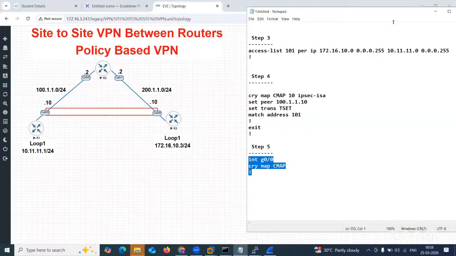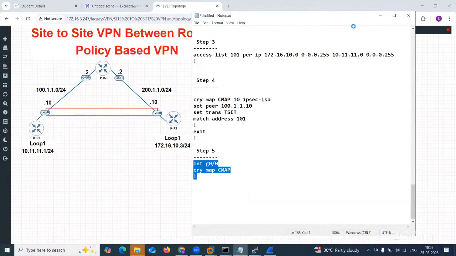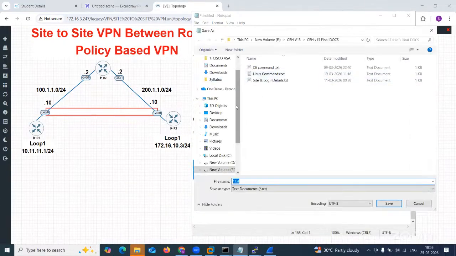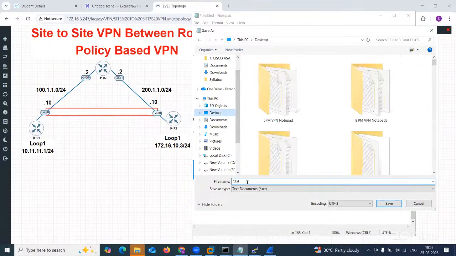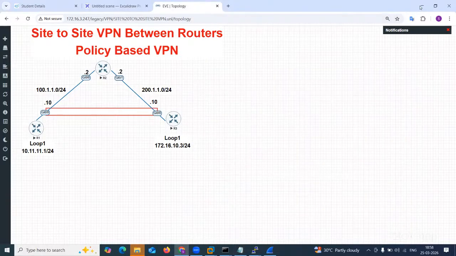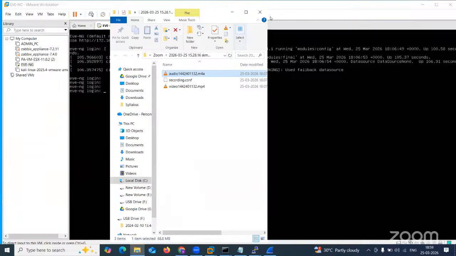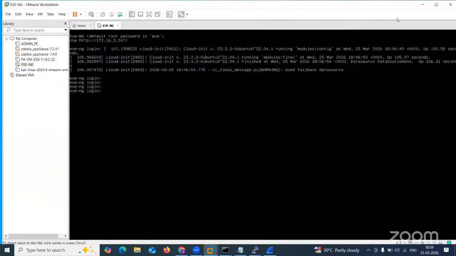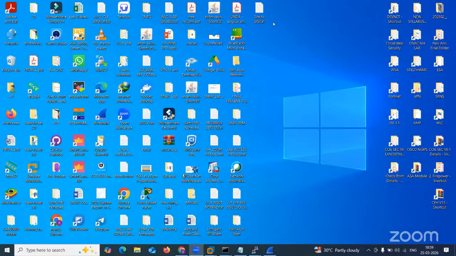You guys need a configuration notepad file, right? Okay, let me share this. Generally, I don't share anything, but since you guys requested, one thing I can definitely share. For site to site, if you need any document or the entire configuration, usually you have to take admission with us and then we share all the information. But here, this is not a big deal, so I'm just sharing it. Notepad shared, guys, please check. I've given the configuration.